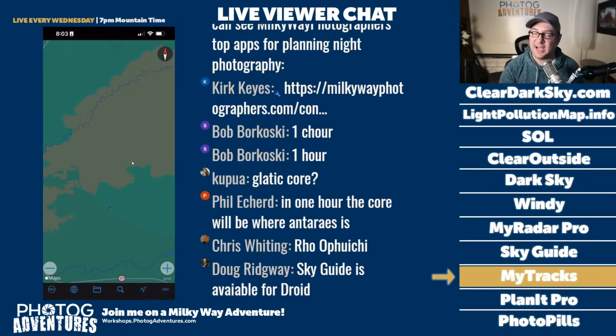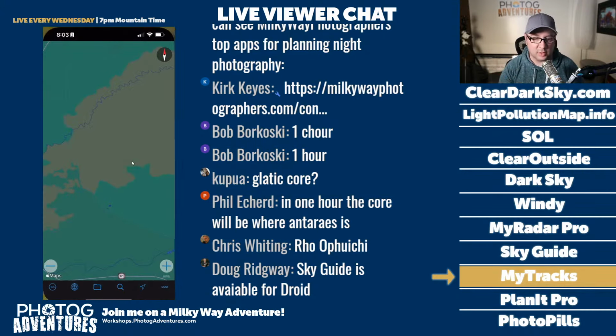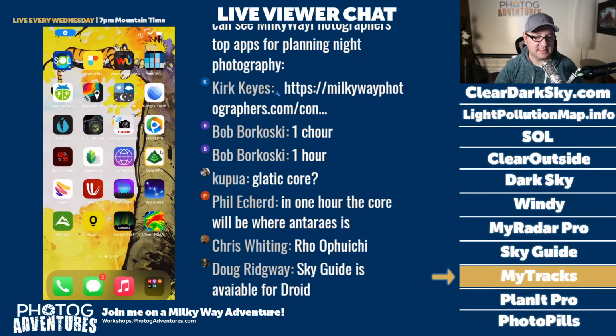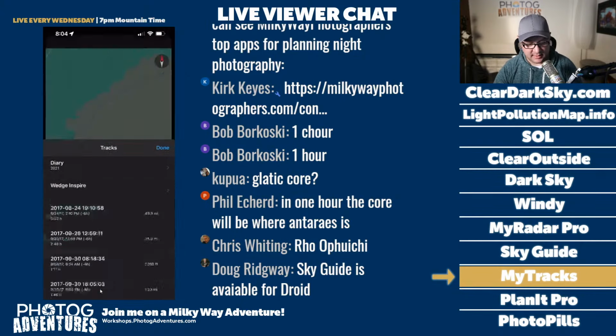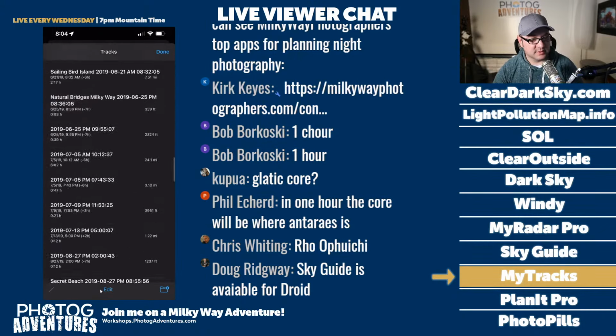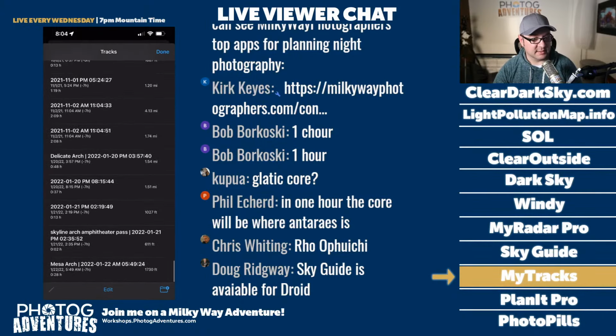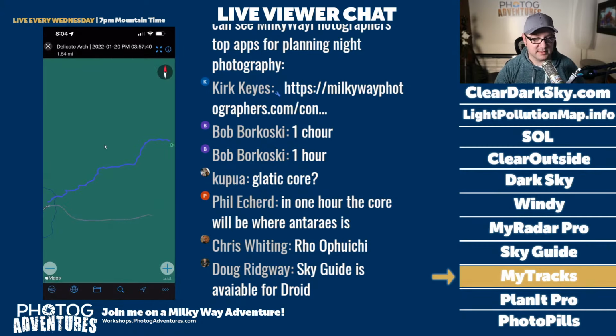There's options like Gaia GPS and AllTrails that allow you to do this GPS kind of tracking, not to mention just Google Maps will do it. If you use Google Maps on your Pixel or something, you have the option to record your track. So for instance, I recorded a track recently on a hike, and let's go to that most recent one. This is a hike that Mary Beth and I did up to Skyline Arch. Nope, not that one. Let's do Delicate Arch hike. This is the hike that we did for Delicate Arch.